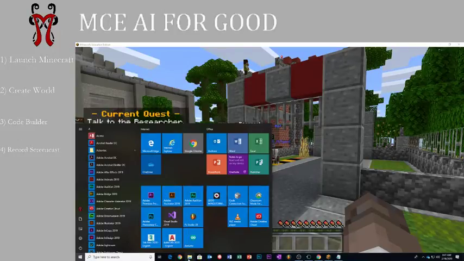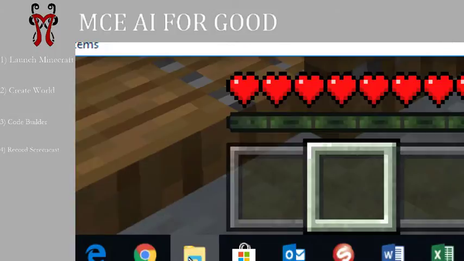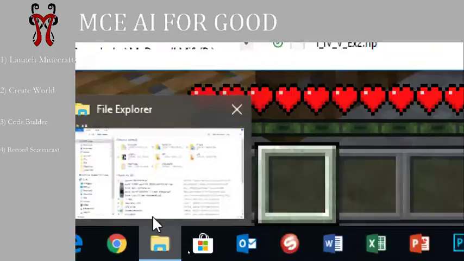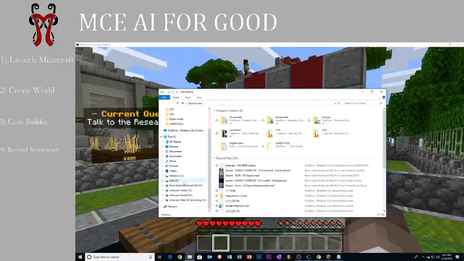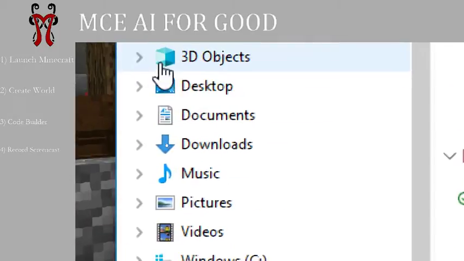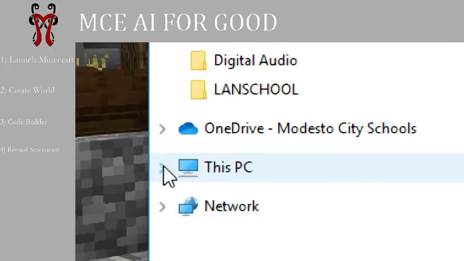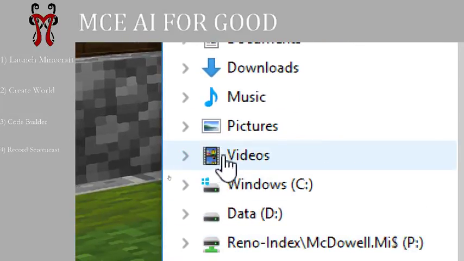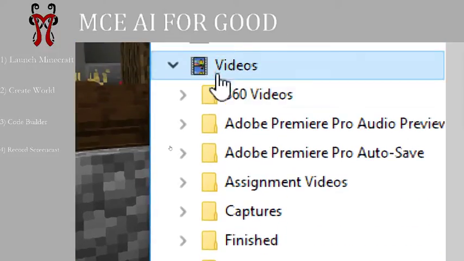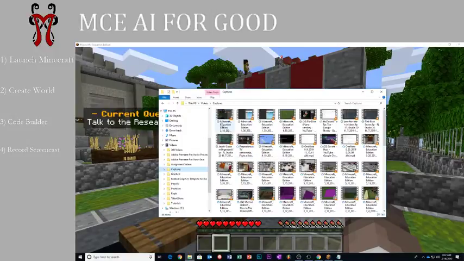It recorded to a folder called Videos. So if I just open up my File Explorer down here on the bottom where it looks like a little manila folder right here, I'm going to click on that. And then I'm going to go over to where it says Videos. It's going to be under this PC. So if you go under this PC, right here, if you don't see any of this stuff, you might see just something that says this PC. You can go into this PC, click on the little arrow right next to it, and then you'll see all the stuff inside of this PC. We want to go down to Videos. If you go into Videos, you're going to see a folder called Captures. And Captures is going to be where it saves your video screencast file.